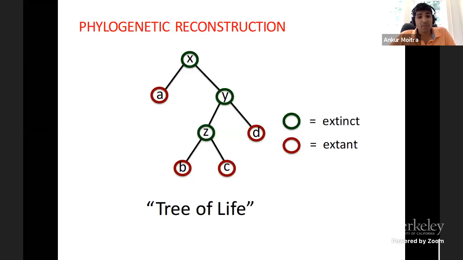Now, one of the basic goals in phylogenetic reconstruction is we have access to genetic sequences from modern living species, all of these extant species, and we want to stitch together that information as a way to piece together what this tree of life looks like. So that's the basic inference task in phylogenetic reconstruction: you have genetic information and you'd like to find this underlying generative model that explains how your data was constructed.